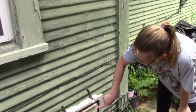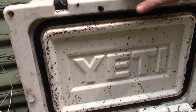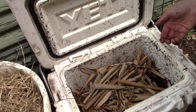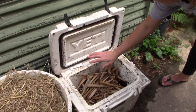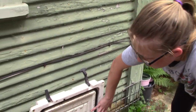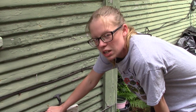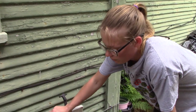I want to show you guys this — do you see how I've got all this up here? I had this bin in indirect sun and didn't realize it. Pay attention to your worms: if you see them trying to run up and escape your bin, it is getting too hot. Don't be alarmed if you open your bin and it's covered with worms on the top — you just need to adjust the temperature. You don't want it too cold or too hot; don't leave it in freezing temperatures or above 80 degrees. Keep it in indirect sun.